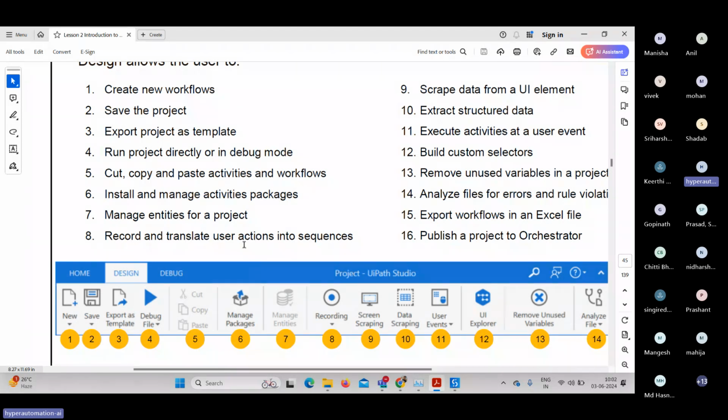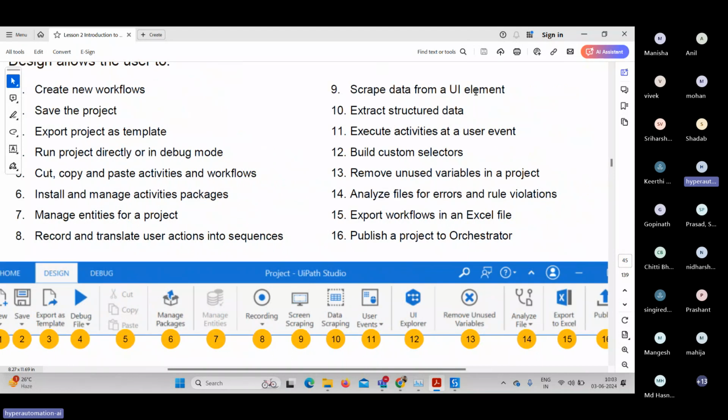And Record is an option where you can record and convert directly into your workflows, right? We can also extract some data here utilizing the scraping methods, the screen scraping or the data scraping. But in the latest version we have something called table extraction.